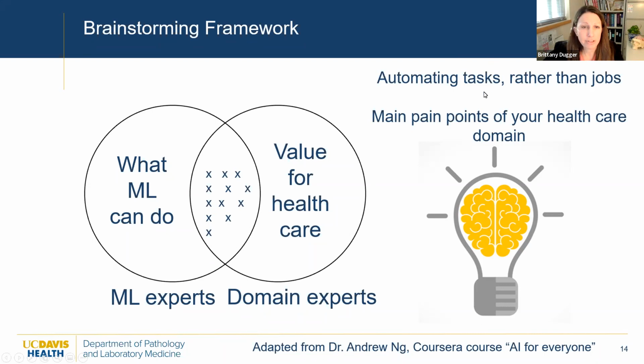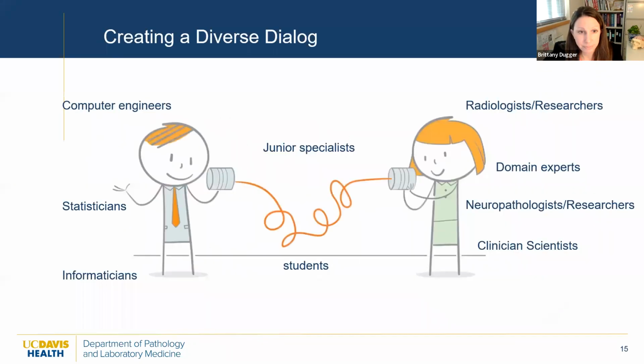And so with that, we have to think about automating tasks rather than jobs. So again, a task is something a human can do in 2 to 3 seconds, rather than a job. Like diagnosing Alzheimer's disease, the whole shebang is a job, right? And that's composed of a lot of small tasks. And then as a domain expert, we really need to communicate what are the main pain points for our healthcare domain. As we know in research, a lot of times we'll do stuff because it is really, really cool, but we really have to think what's our biggest bang for our buck, or ROI, which is return on investment, to really get the ball rolling on this.